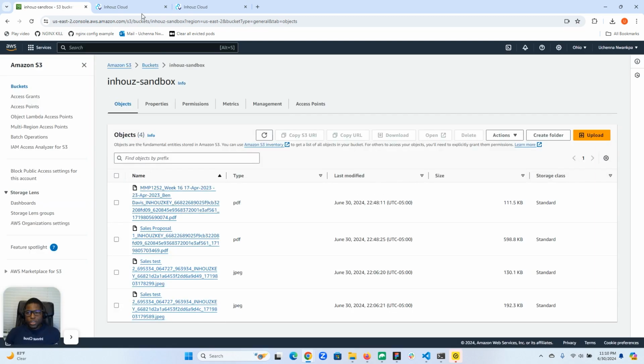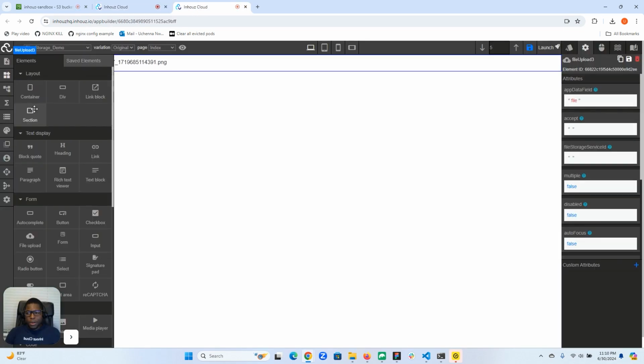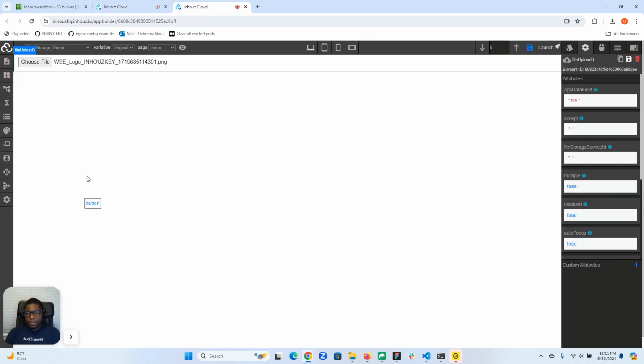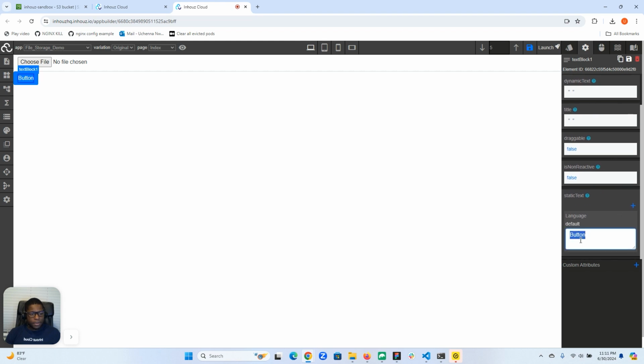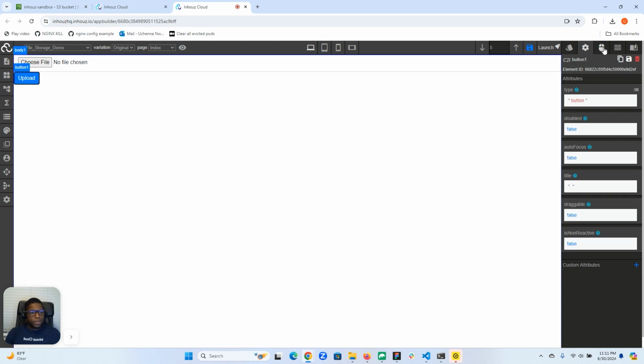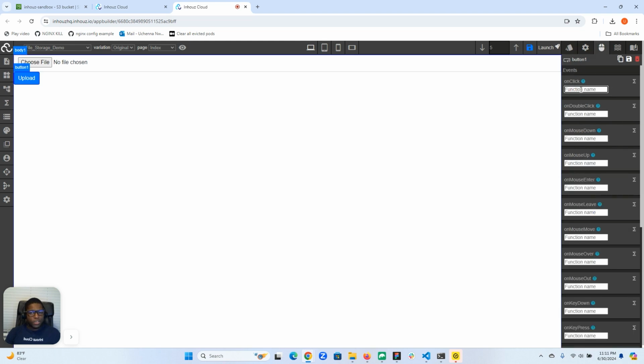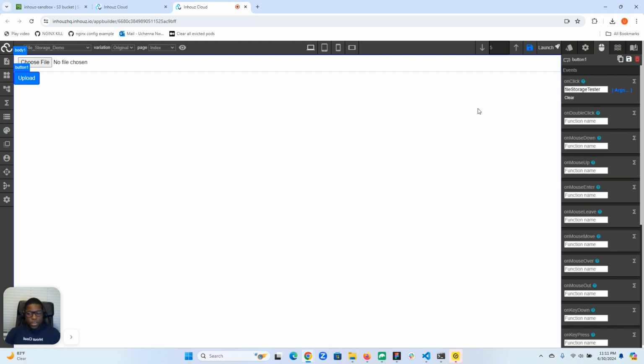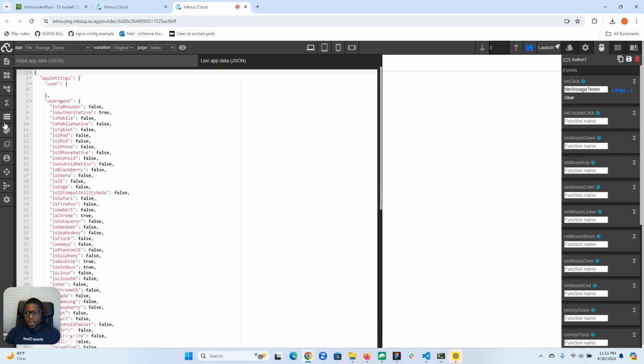Perfect. So what we're going to do now is drag a button. We're going to change the text in this button to say upload, and we're going to connect this button to an event, the onClick event, to our file storage tester. Perfect. Awesome.